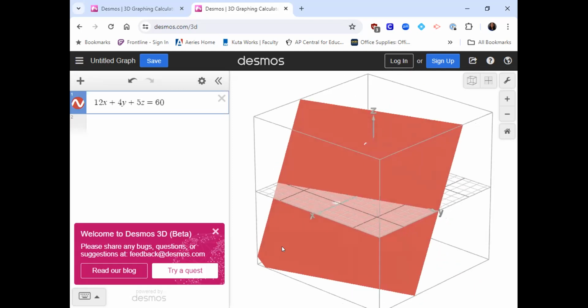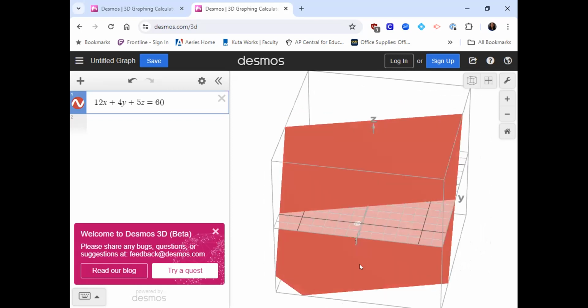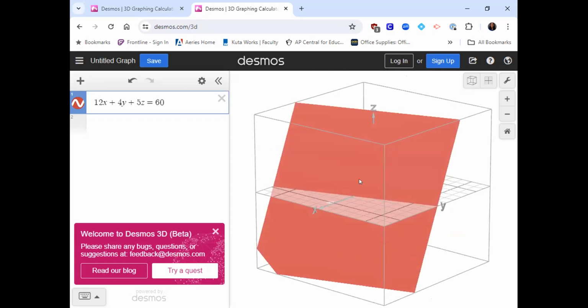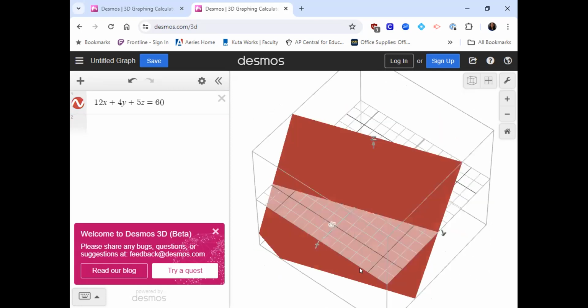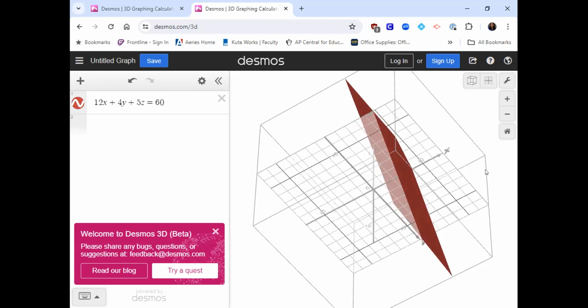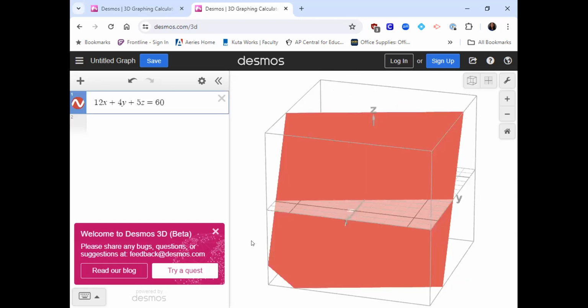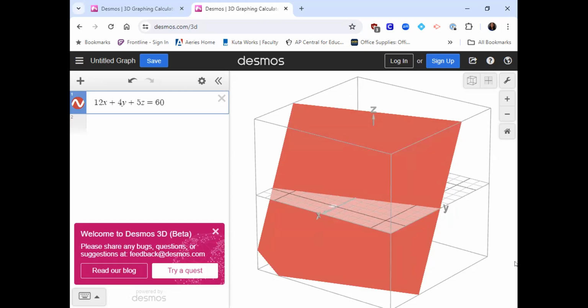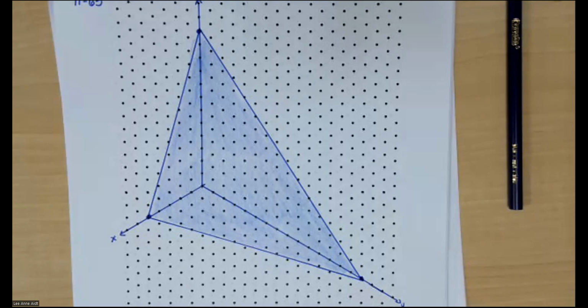But this is kind of the orientation we're looking at it. So our x is going this way, our y is going this way. If you look up here, this is the part that we graphed, this triangle right here. But this is what it looks like when it cuts through all of the other planes, all of the other space. So you guys see how we're limited on graph paper. Okay, and you're like, it really doesn't bother me, Mrs. Talbot, because the math is easy.